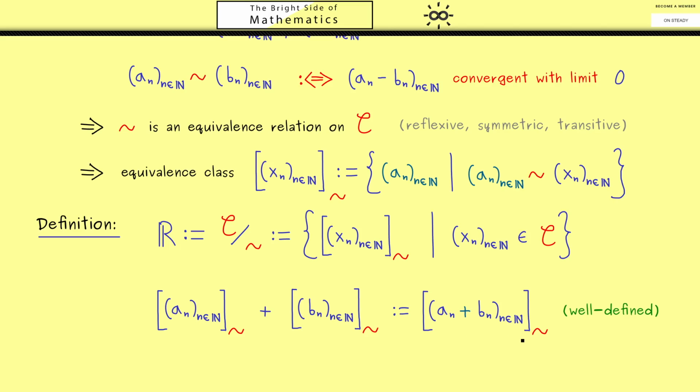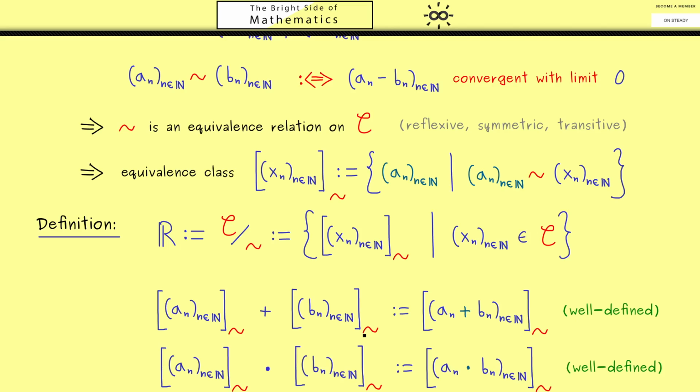Of course, as always, then we need to check that this definition does not depend on the chosen representation of the two equivalence classes. In this case, you just have to calculate a little bit with the sequences, and then we get out, yes, it's well defined. And afterwards, you will believe me that everything works the same when we define the multiplication. We just use again the well-known multiplication for rational numbers.